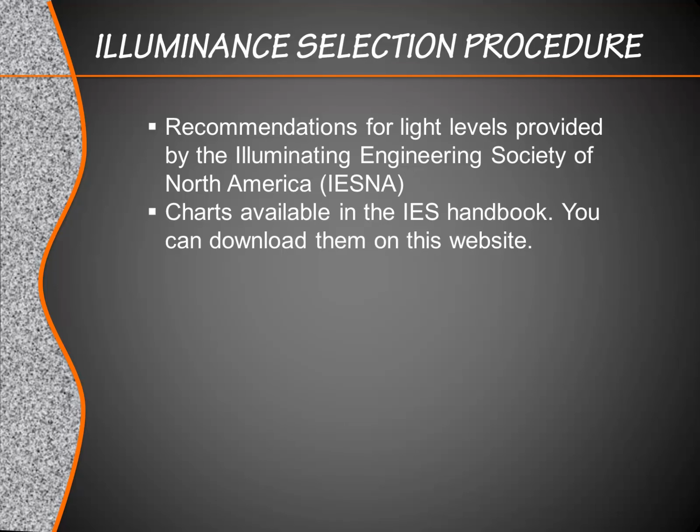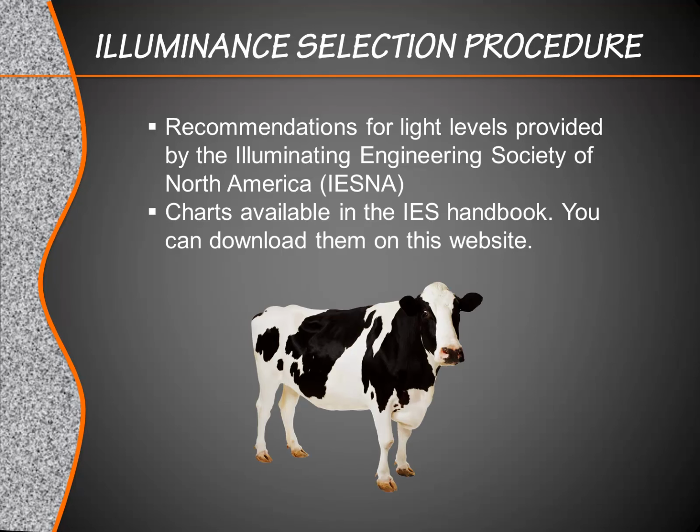One of the committees on the IESNA created the Lighting Design Guide, which includes the charts we're going to cover in today's lesson. Members of this committee study in detail all possible tasks that could require illumination and select a light level they feel is appropriate. Just about anything you can think of is included in this chart. As for example, milking a cow. Somebody actually crawled under the cow with a foot candle meter to see how much light looked appropriate. Oh, and everything is peer-reviewed, so a second person had to crawl under that cow and make sure the first guy was correct.